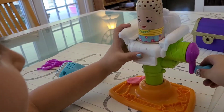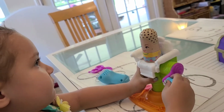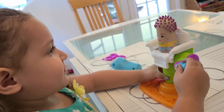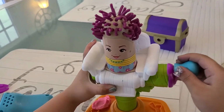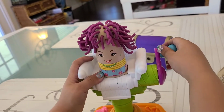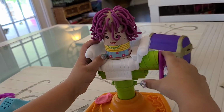So we're doing the girl this time, and we're making her a pink bow. She's gonna have purple hair. More, do it more. It's almost there. Whoa, it's cool. Wow. I want purple or blue hair. That's so awesome. And we can also braid her hair later, too. It shows on the box. You can braid their hair and put barrettes in their hair.